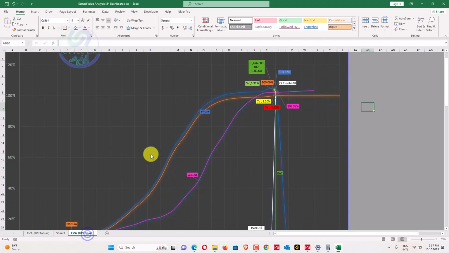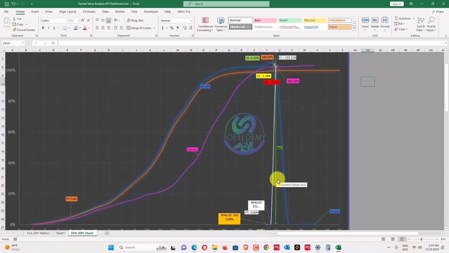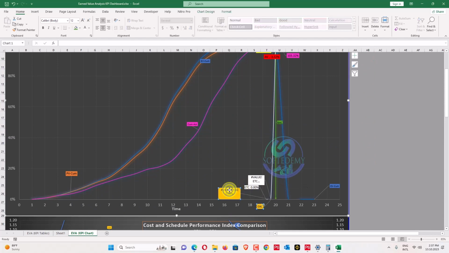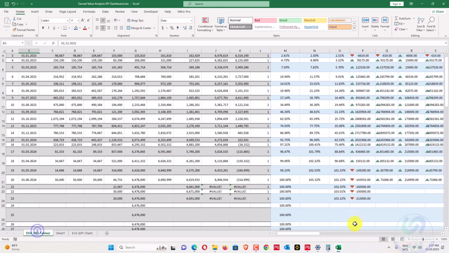So in my EVA charts, it will be like 20 periods, and the 20 periods are just ending here like this one. So these are the numbers issue, it's just giving me a value issue here. Why is this a value issue?